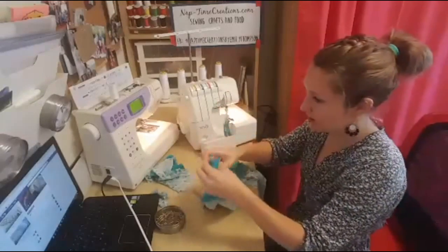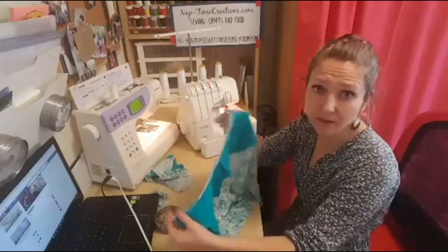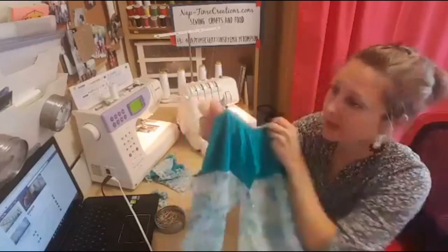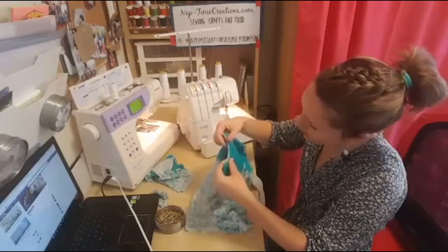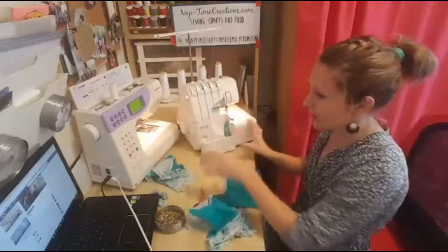Here is the neckband on, okay, nice and small and narrow, which I like. And what I want to do is I want to go along here now and check to make sure that we don't have any holes in the neckline, okay?